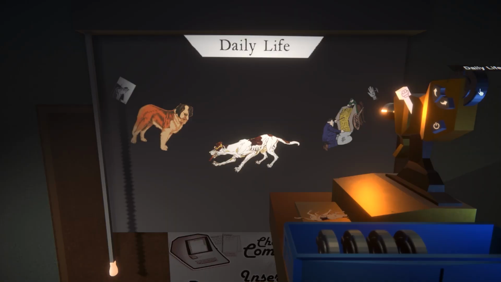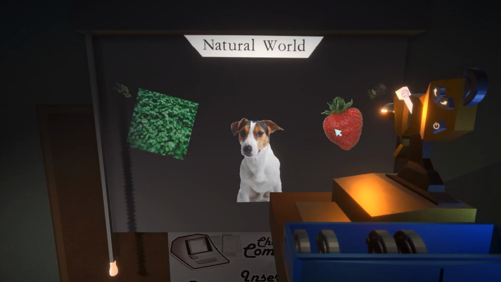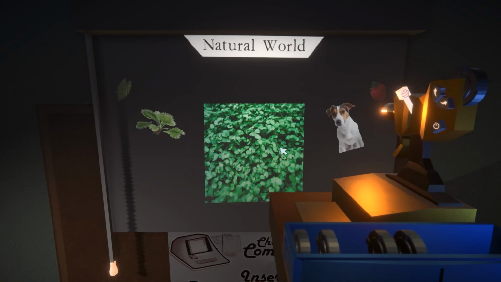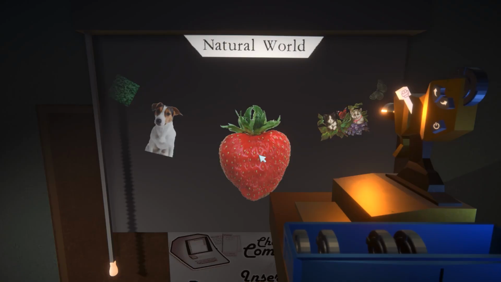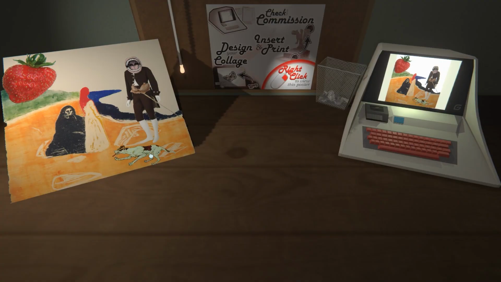And then what else can you show me here? The human body, natural world. Let's try that. A dog, a strawberry. Okay. Let's have... Well, strawberries are healthy, right? That's a healthy thing. Oh, there's kitties. Yay. Strawberries are totally healthy. So let's put a strawberry right up here. And then the dog could be like right here at your feet.